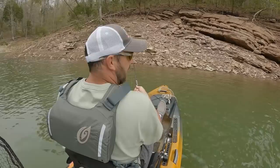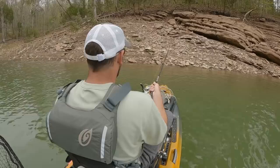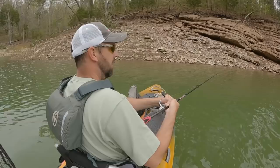Just tied it on. Hadn't had a bite in a while. I don't know if that's the lure. We'll find out, I guess. Or just that one random bass that was there. That was a good keeper.